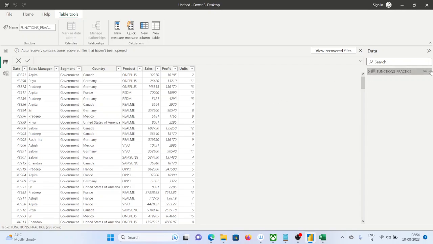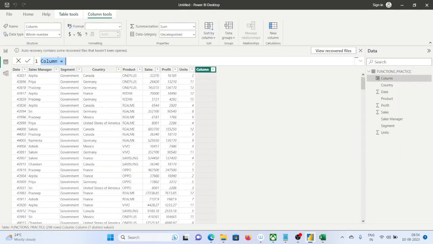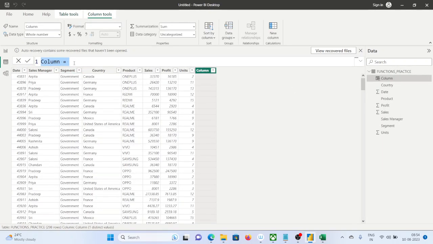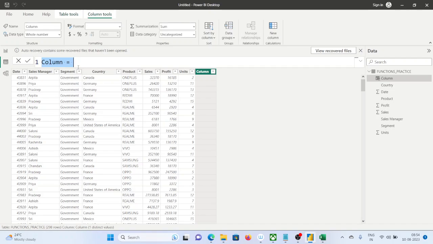So I have already told you to create a column, just click here, new column. The moment you click on new column, this is kind of a formula bar where you can write your formula or code. Here it says column, you can change it. You can give a column name, maybe cost of goods sold. Otherwise I can write unit cost. Okay, unit underscore cost I'm giving.